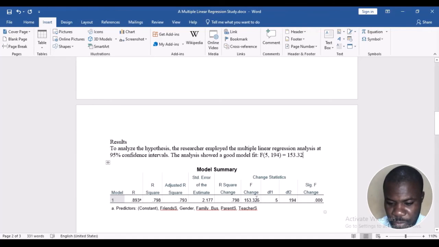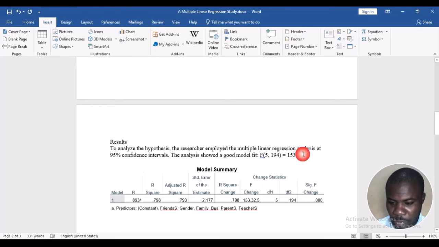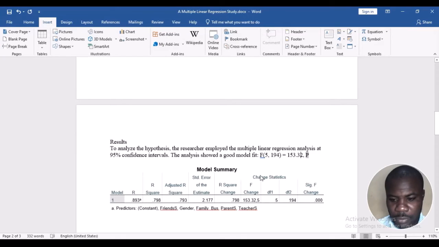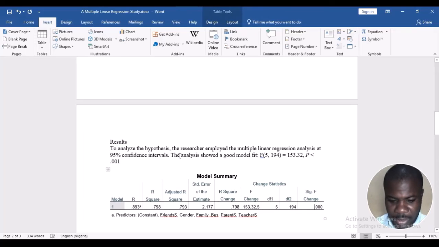Okay, so we approximate this to 32. And then the p value: p less than 0.001, that is this particular result here.